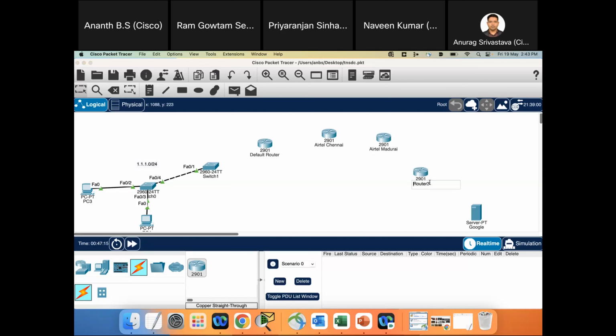Then we'll call this Airtel Madurai. Then this is your Madurai. Okay, instead of default router, let's call this Chennai ACAD router. Then I will call this Madurai ACAD router. Okay.